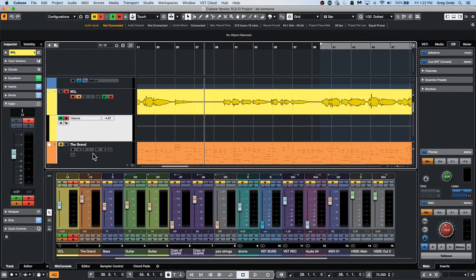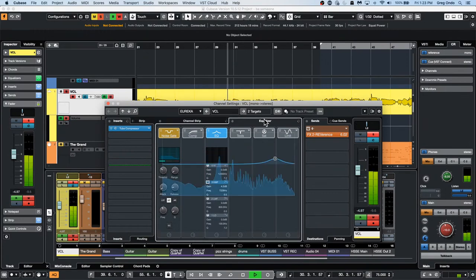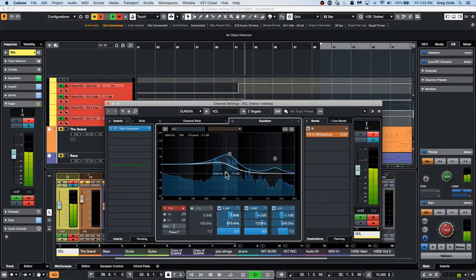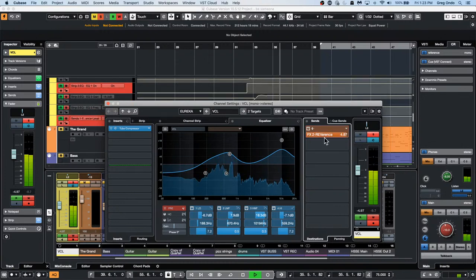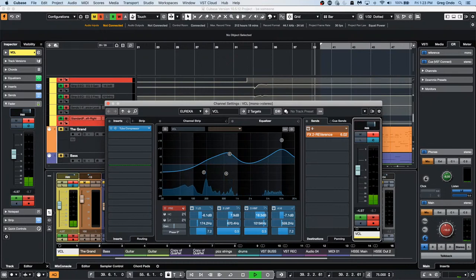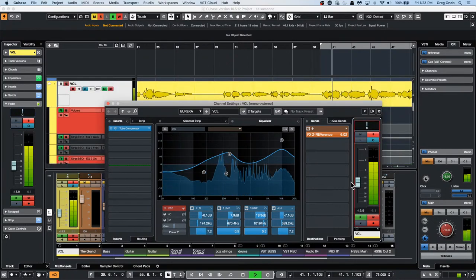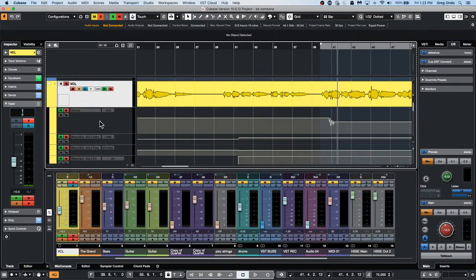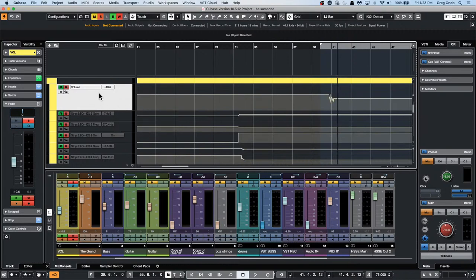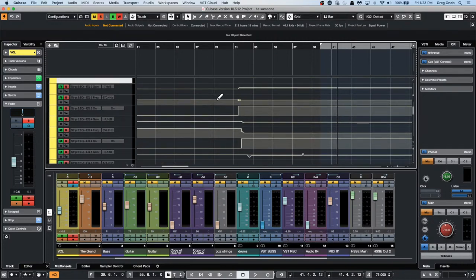So if I had automation of EQs on this particular vocal, I'll open up the channel again. Let's say I'm automating and I have EQs, and I want to adjust my send levels, and let's say panning. If I have all these different parameters and I want to remove just one of them, I could just click here. If you just wanted to keep everything but remove the volume, you could click there and say remove volume automation, just like that, and everything else will be completely intact. But if there's something else you want to do, Tim, just let me know.